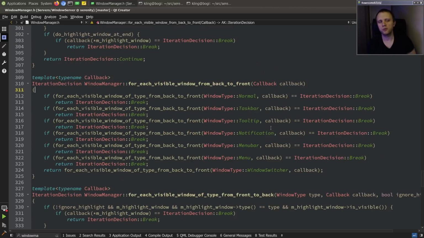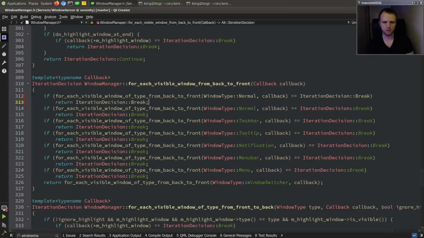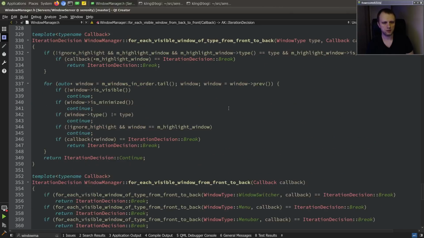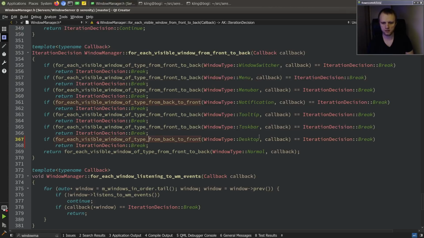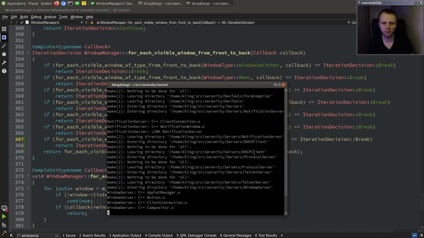So definitely room for improvement here, but let's see. So this is back and front. The desktop is most definitely in the back, right? Desktop window type in the very back, and when we go front to back, then we've got to do him last. So the very last one needs to be desktop, and the next to last one is normal. Okay.